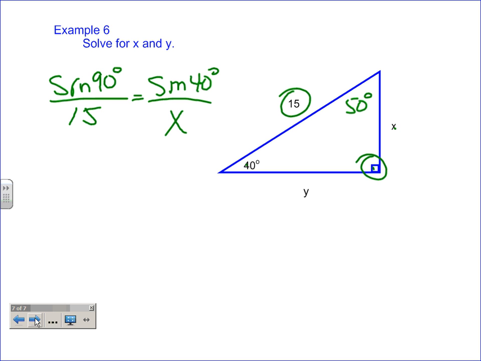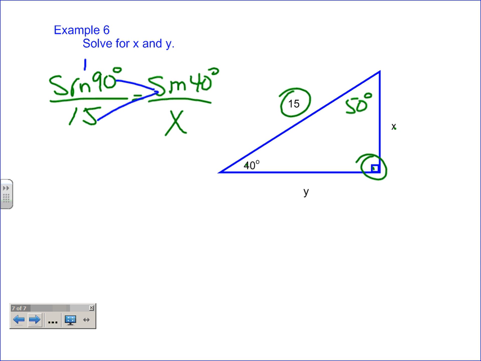And now is when it matters what mode you're in, because we are taking sine of something. Let's face it, sine of 90 we should all know. It's just 1. All right, so really we don't have to worry about this particular one, because we know it's 1. Otherwise you would cross multiply and then divide, right? But I think we know we're just going to divide by 1. So take 15. Now what mode should you be? Degrees, because it's 40 degrees. We were just making sure you were on your toes there.